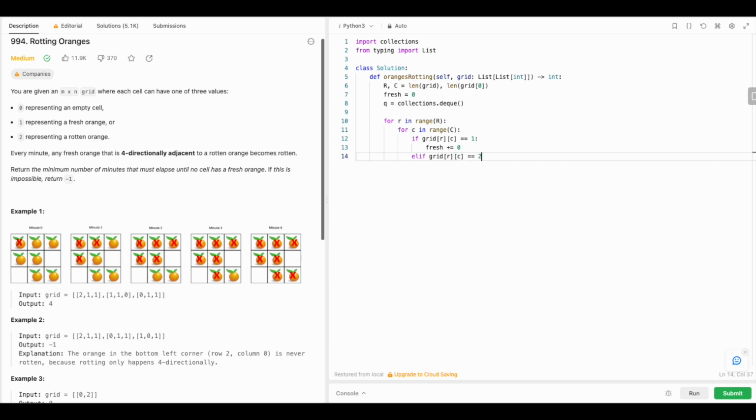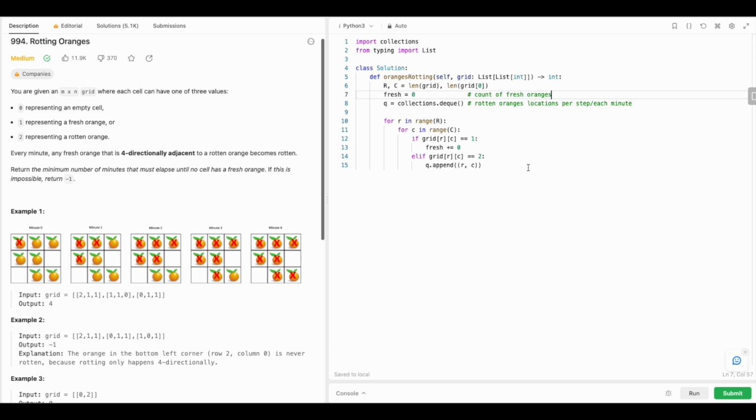So if it is a rotten orange, not only do we want to know that it exists, but we also want to know where it exists. So why don't we add that? Let's do an append, and we'll append both the row and the column position of the rotten oranges. So we'll just say rotten oranges locations per step each minute. And this one will be the count of fresh oranges.